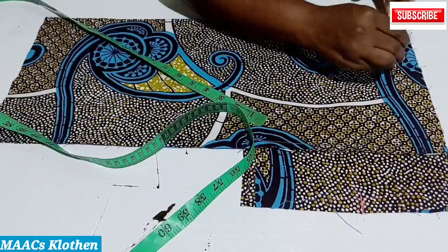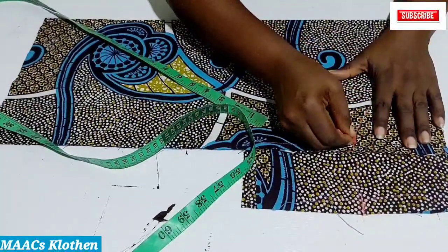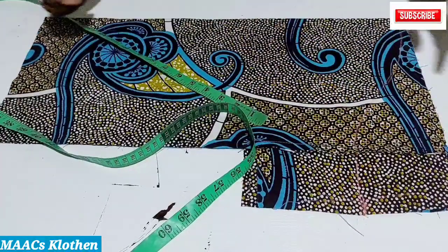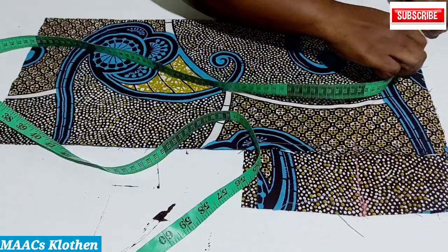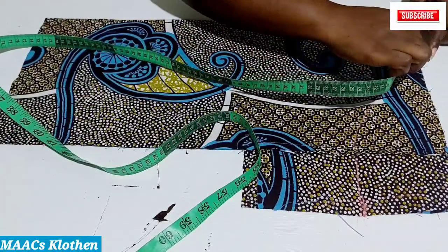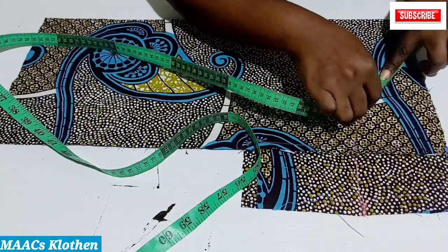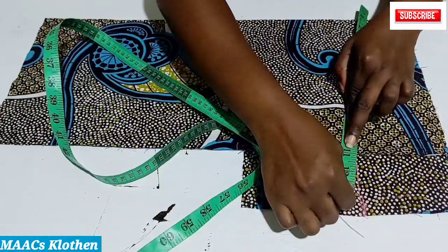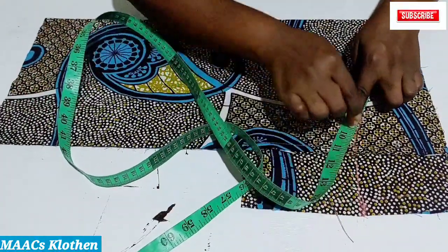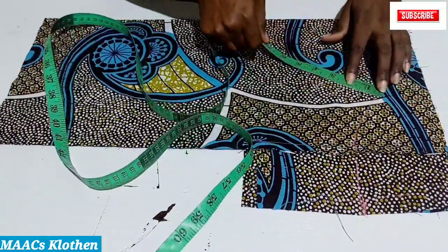You get it. Now I'm going to draw my front armhole too. So I have 14, so I'll mark 7 here. Then get middle.